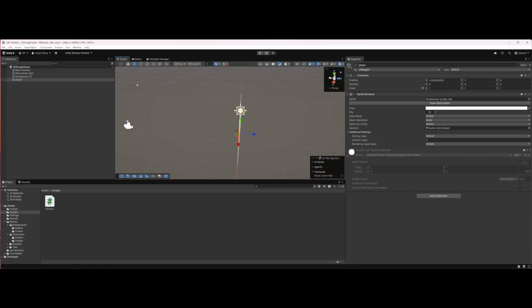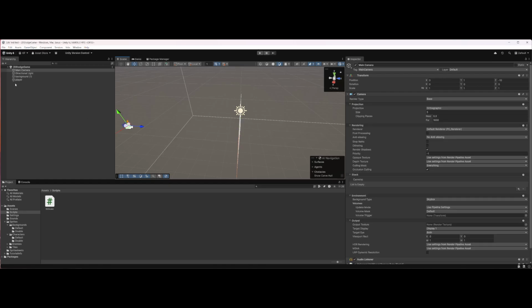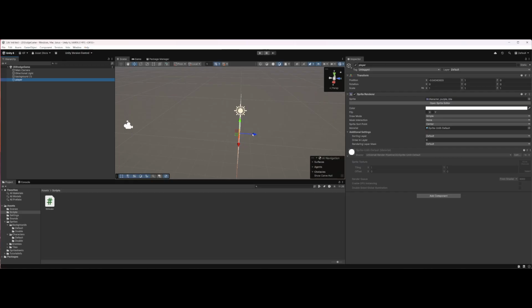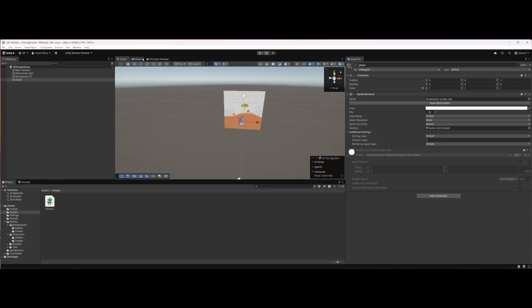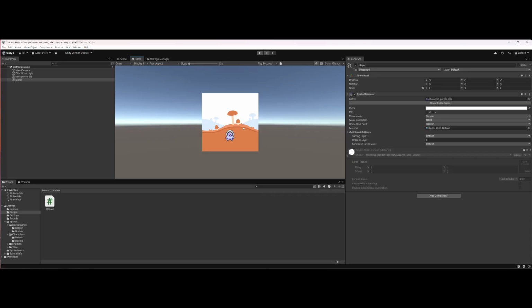So really, because our camera is looking at it from this angle, the lower the Z, you can see as I move towards the camera, Z is going to negatives. The lower the Z, the closer we are to the camera. So we can kind of use this to give ourselves some layers, right? So we can have things go in front of each other, behind each other. All I'm going to do is set the player's Z to -1. And I'll reset their position to 0, 0. Now, if I look at it, player's perfectly on top of the environment.